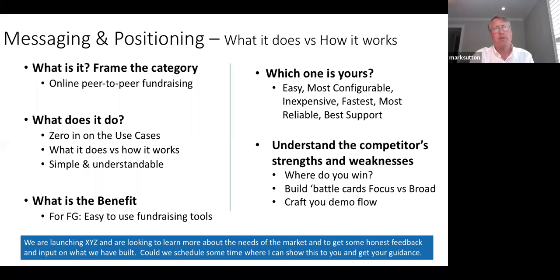The 'which one is yours' question was a very important piece for us, because as we waded into the market, we didn't necessarily know what we could compete on. There were other competitors in the market, which is a good sign, that were way more funded, had way more functionality, and had way bigger development staffs than ours. They had built some incredible capability, but it was pretty complicated, expensive, and overkill in a lot of cases. With the nonprofit market, we came along and said, we can give you the same kind of capabilities, but at a price point that makes sense for a smaller organization. And it's also super easy.